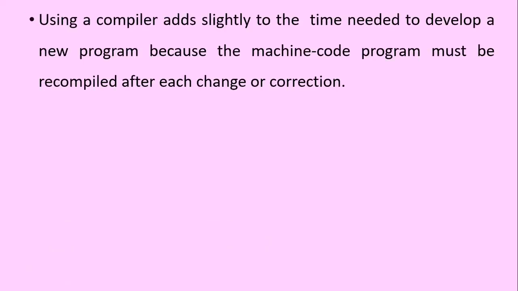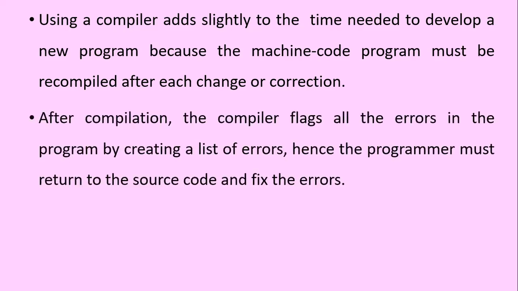Using a compiler adds slightly to the time needed to develop a new program because the machine code program must be recompiled after each change or correction. After compilation, the compiler flags all the errors in the program by creating a list of errors. Hence, the programmer must return to the source code and fix the errors.